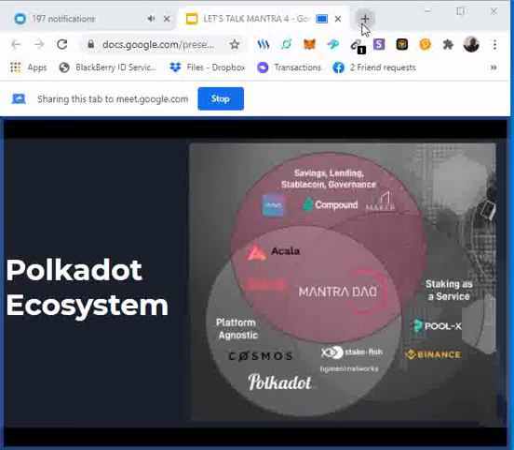And based on the white paper, Mantra DAO is structured as a DAO, which is a decentralized autonomous organization. This means that users of the platform have a direct say in how the platform works. In Mantra's case, users gain voting power by staking OM. I've mentioned that for you to be part of the community, you need to have this token that is meant for that community. As a governance token, or let me say a utility token for Mantra, you need to have it to become part of what is going on within the ecosystem, within the project.